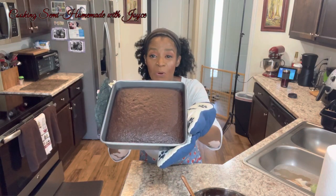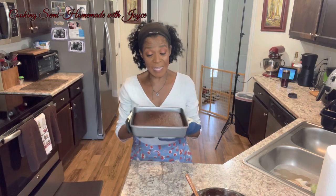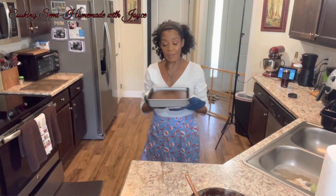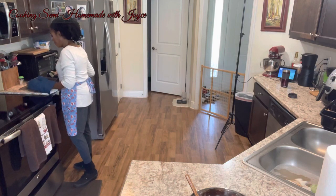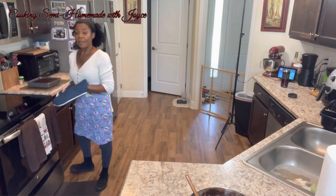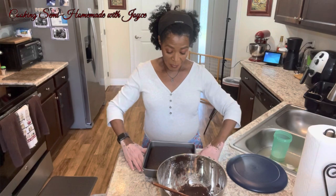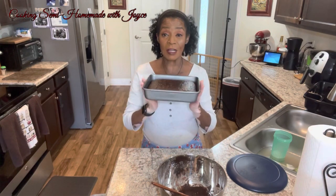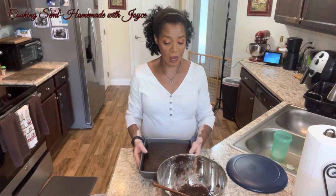It's beautiful brown. So they said, let it cool completely in the pan, and then we'll put that icing on it. Let it cool over here. And when that is done, I will be back. Okay guys, I'm back and the cake has cooled completely in its pan, and it looked like it got darker.